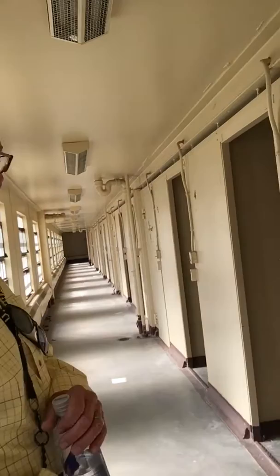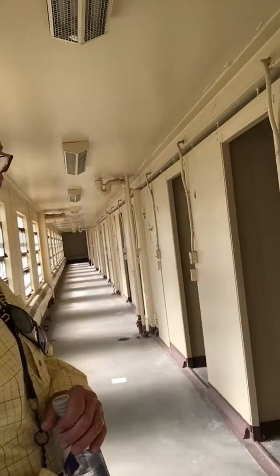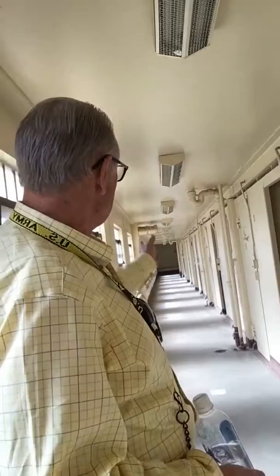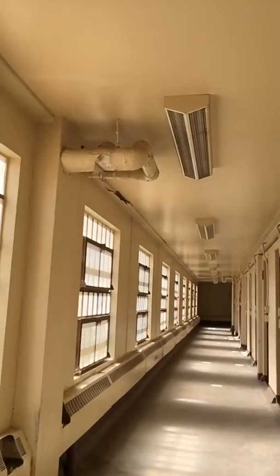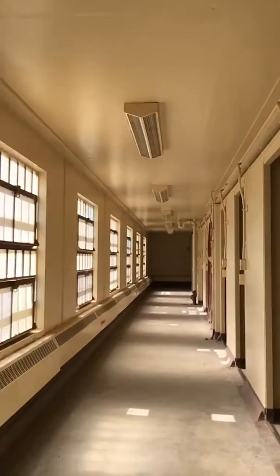This was the site of one of the most terrifying escape attempts we had out of here, with a bunch of inmates actually getting out of their cells and taking the officer in here hostage one night. They had guns. And if you go down to the end of the hall there, you can see the chips in the wall where the guards took control back and fired some rounds. Back in the day when they called themselves guards, right?